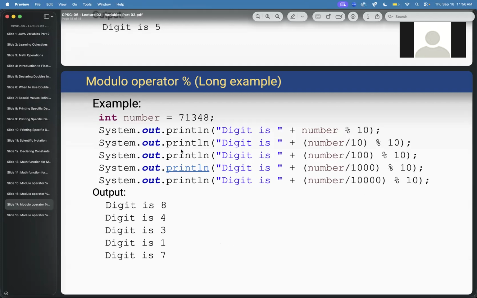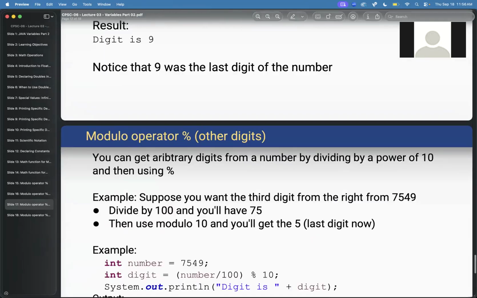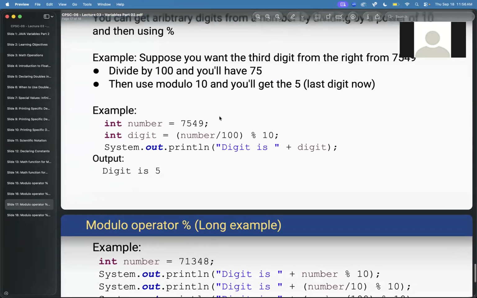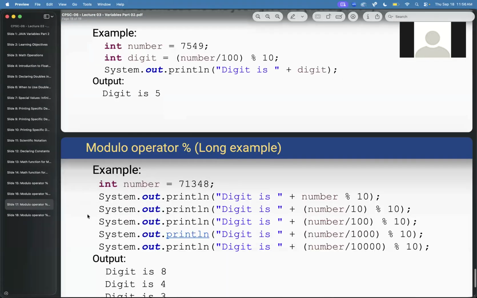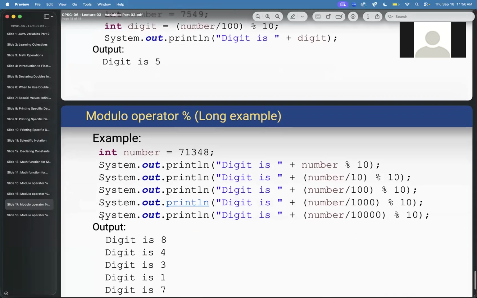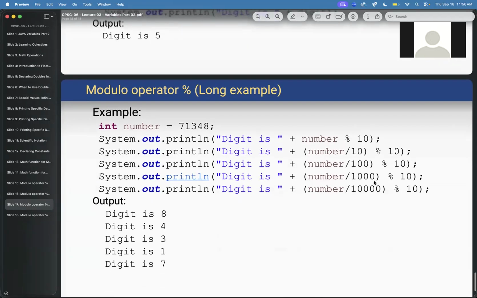So it would print 84317. That's just what we did, and you can look in the notes for an example if you are curious. These could have been put in any order, since each one does not depend on the ones before it. I was just building up to calculating the last digit or the first digit.